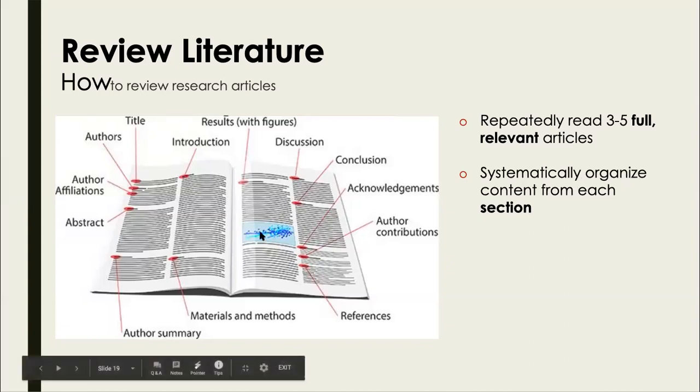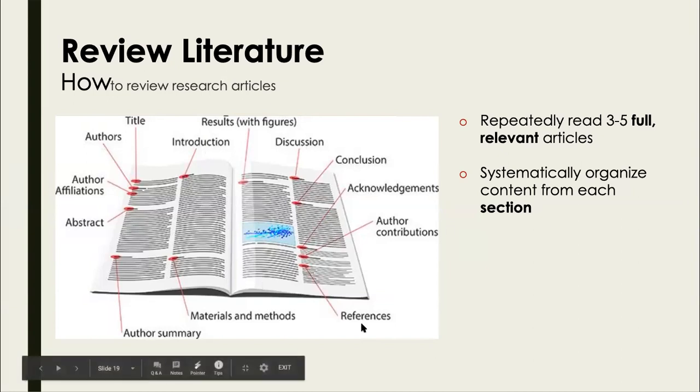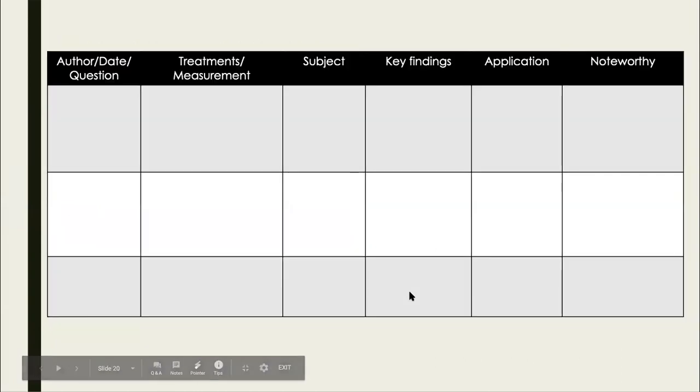So this is kind of what it's going to look like. The top's going to be your titles, your authors. The first thing that comes up is your abstract. You're going to go into your summary, your introduction, materials and methods. All of these are titled, so they're really easy to follow. So you'll really just have to read through a bunch and get used to it. But then this is kind of how you would organize it.